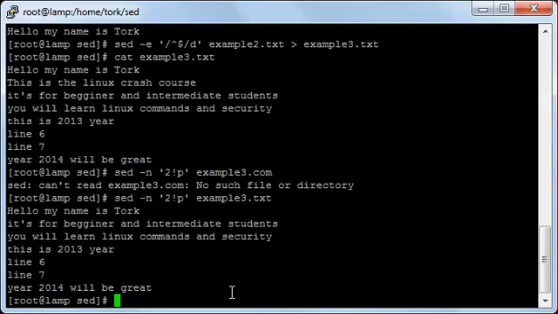Now here is another command that you can use to display the lines from one number to another number. For a better explanation, now I will type sed -n and then open a quotation and type 1 and then a comma and then 5, then insert p, and then close the quotation and then type the file's name.